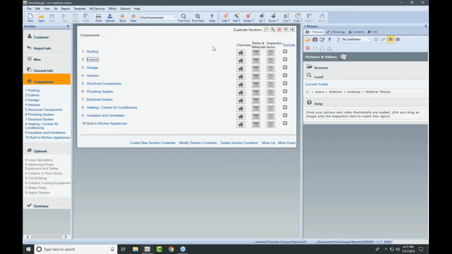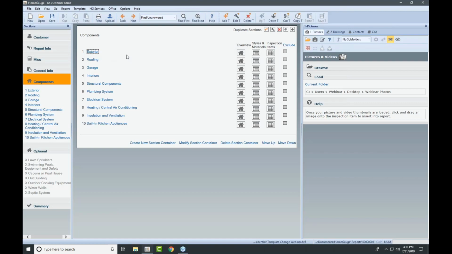I've got my exterior selected and I'm going to move it up. And as soon as I did that, exterior changed here on the left, it moved up, because this center list controls this left list, and my Save T button lit up. So I'm going to click that. Okay, so now I have made a permanent change to this template. So if I were to start a report over at this moment, that exterior would be the first item in the list. Not too terribly difficult, right? Although I would say the majority of people have roofing as the first item.